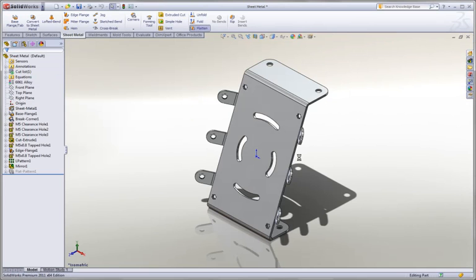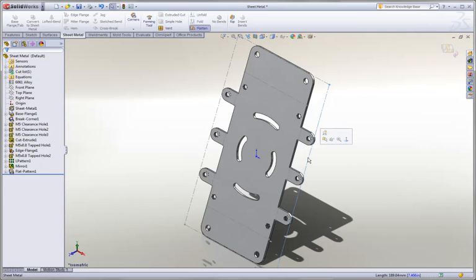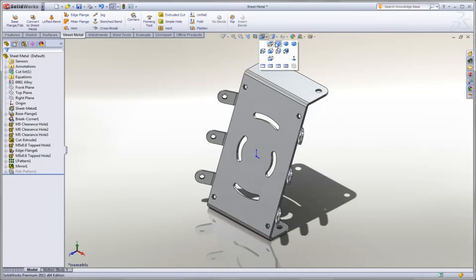And now when I flatten this, it's really important to point this out. We can see that it's actually a much bigger blank. It's 189.64. So you can see that minute differences make a big difference over the course of even 2 bends on this part right here. So great new enhancement, gives people much more control over flattening out their sheet metal parts.